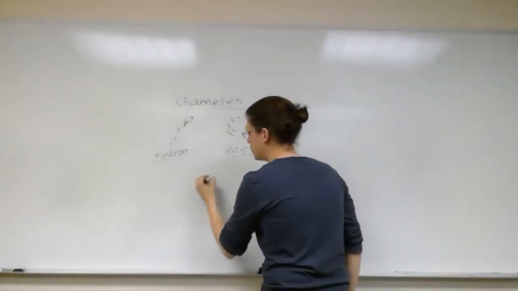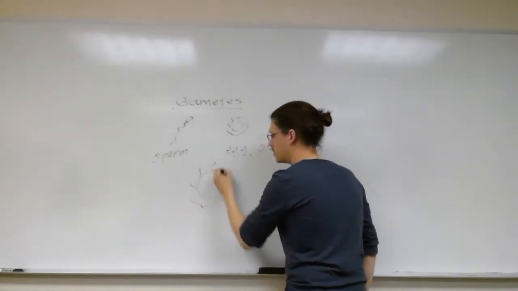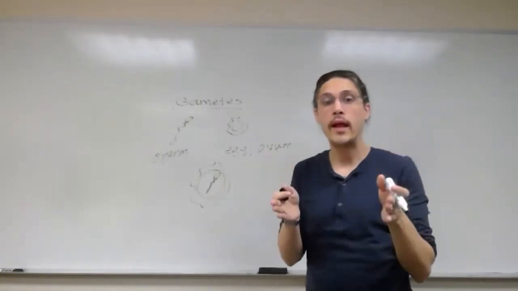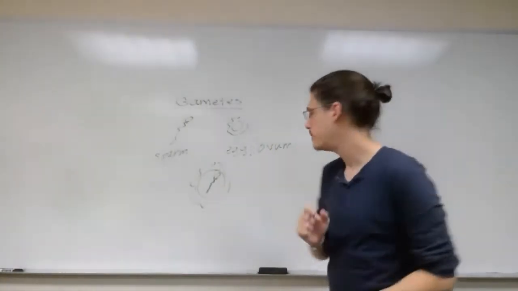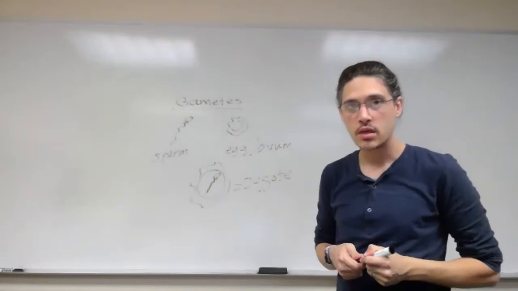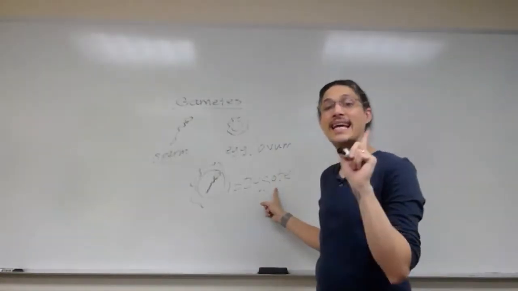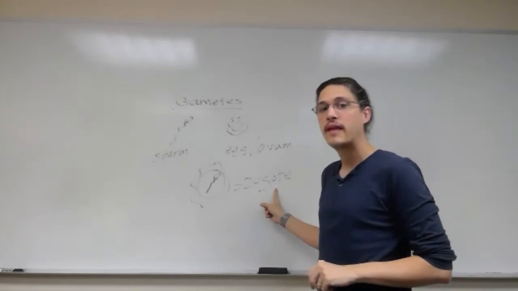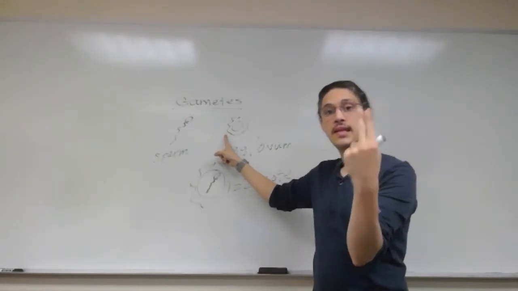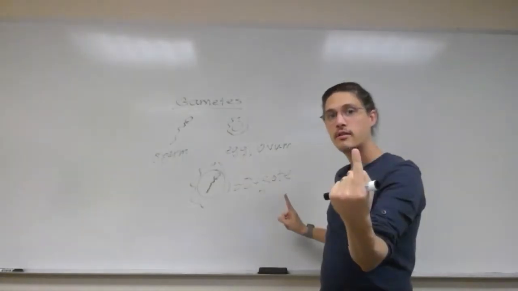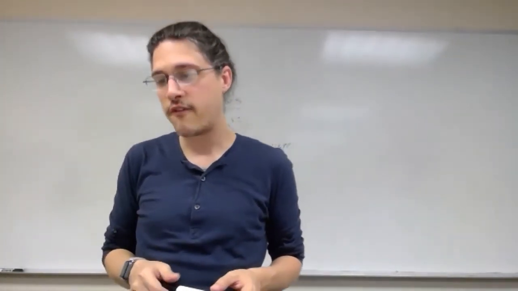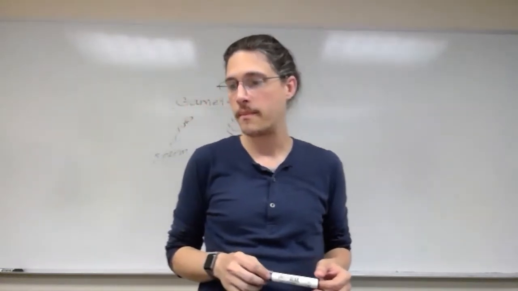Now, when a sperm and an egg come together, we have one cell, a fertilized ovum. That is known as a zygote. So a zygote is a cell, one cell, formed by the union of two gametes. A sperm and an egg, two cells, come together. They make one cell, the zygote. A zygote is the fertilized ovum, the cell formed by the union of a spermatozoa with an ovum.